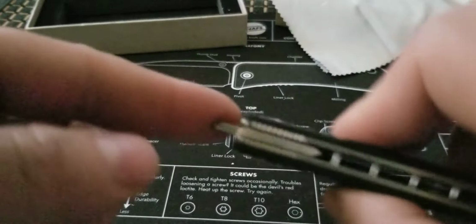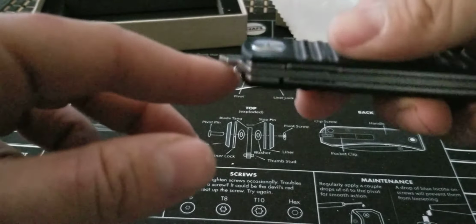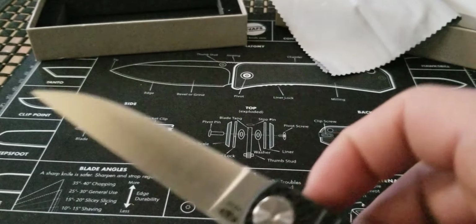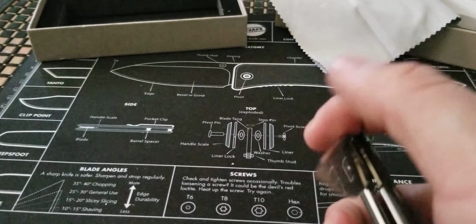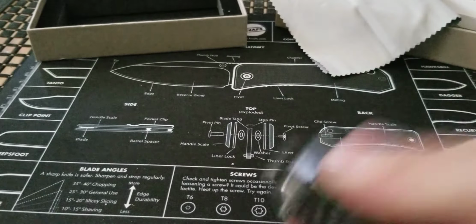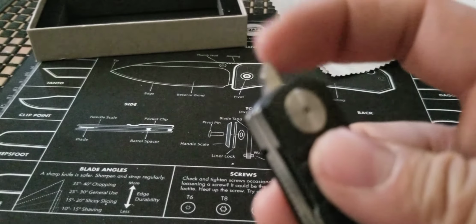Okay, so you get the idea. You go on a surface or something. I'm trying to get it on camera. It didn't really work very well. But you go on a surface and you press this on something in a decent, confident, jerking fashion, and it should pop open with authority and lock open. It kind of reminded me of the Tylite video from Cold Steel, where they show how you could catch the little quillon on stuff on the person's belt or on a piece of fabric from your clothing or on your pocket. It kind of reminded me of that.